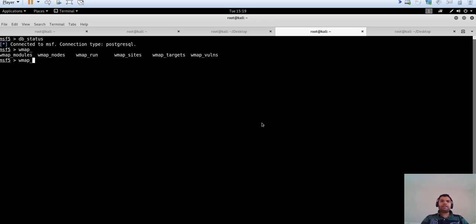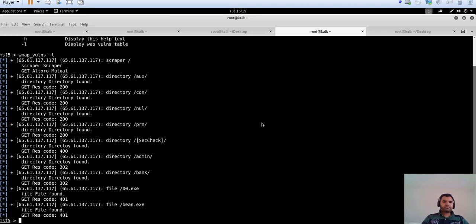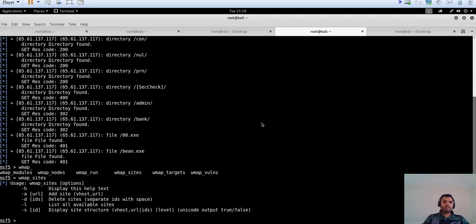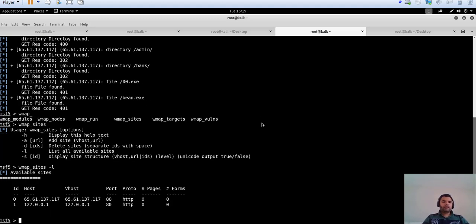Sites are the targets you want to add for your scanning or for performing the vulnerability assessment. And then vulnerabilities, let me just show you, I think that will be easier too. Here it will list all the previously found vulnerabilities. So any vulnerabilities that you found, you can see the details here. Now how it works is, first we're going to go to sites, and we'll see if we have any sites available. Yes, we do. This is the one site which I've added, a demo testfire.